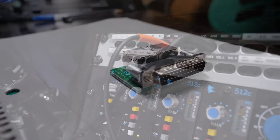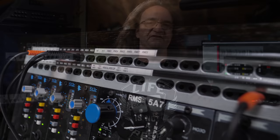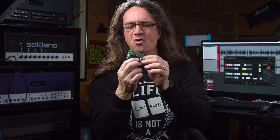These Ward Beck adapters get plugged directly into my Redco patch bay, which is all DB25. The Neve 1073 OPX has one of these on the back because it's got a DB25 connector as well. I tend to prefer DB25s because it's just cleaner. The disadvantage is you have to think in banks of eight channels — that's what these take. But with the Ward Beck system, we can now do this four channels at a time, so I can split things up much more easily. The bad news is Ward Beck went out of business a couple of months ago, so these are no longer available. I got the last couple of these, and somebody bought up their whole stock. I hope somebody picks up the design at some point, because this is a really valuable product.